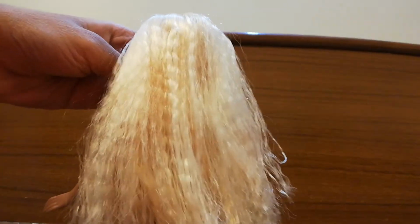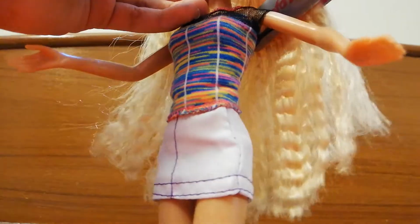Guys, well, I brushed her hair, and I don't think these perms are gonna come out of her hair. And of course, this is not an original straightener, and this does not work. Of course, it's never gonna work.